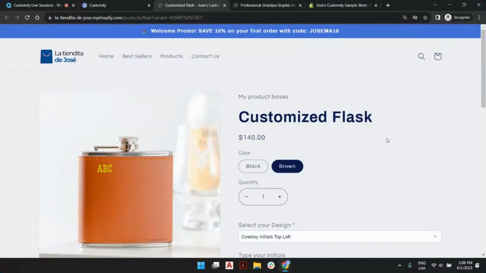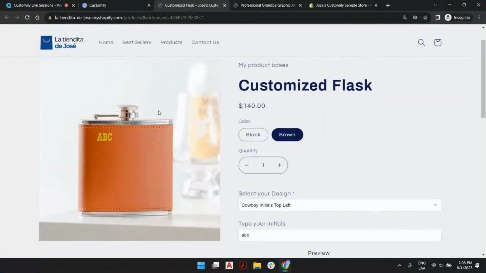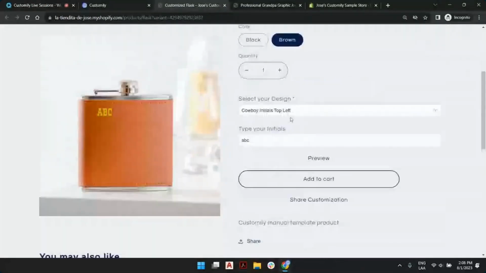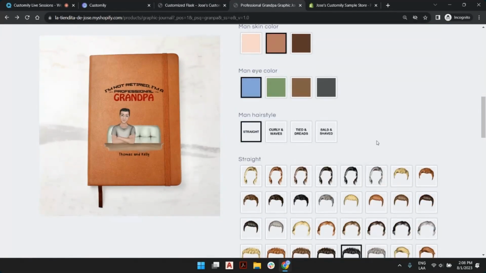So how does Customily work? Well, this preview is done by loading a template on the page, as well as the options here. So these two elements are created in the Customily app. So if you follow the steps of creating a template from scratch, you will be able to create the options automatically, so you don't have to manually put in everything like all these swatches and thumbnails. And you will be able to connect this template and options to any of your existing products, as simple as that. Whatever you create can be connected to something existing.